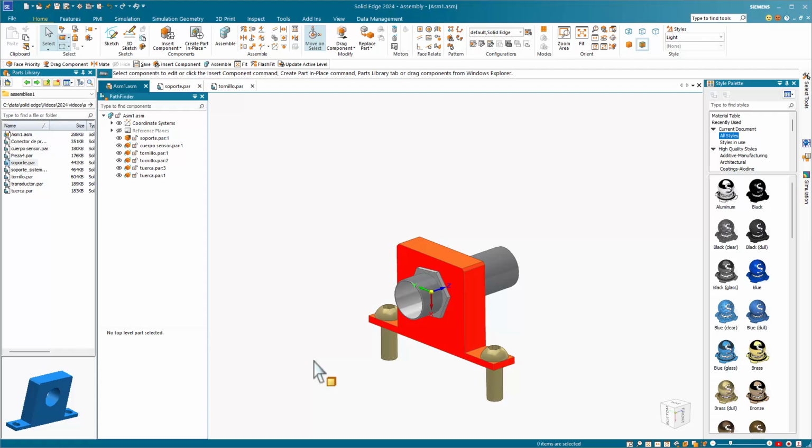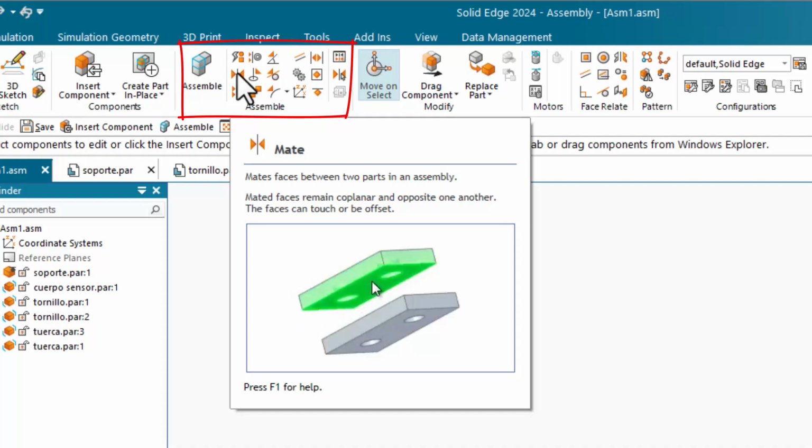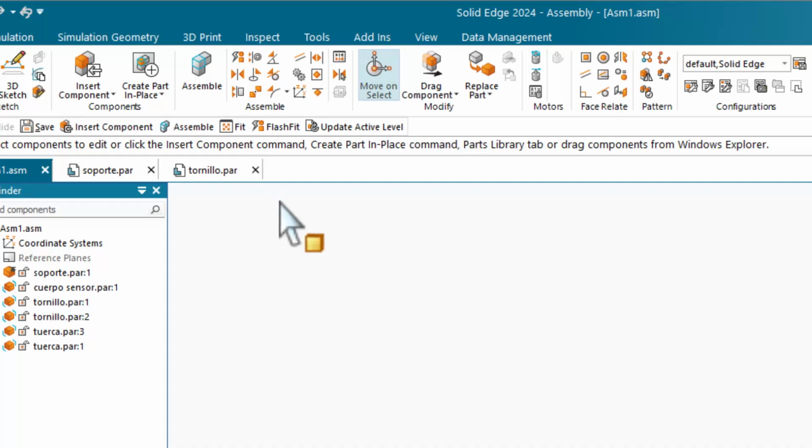In this video, I'd like to talk about putting parts together in Solid Edge assemblies, including pre-positioning parts, using Flash Fit, and comparing Solid Edge assembly relationships with SolidWorks mates. The first thing to know is that what Solid Edge calls relationships, SolidWorks calls mates. Solid Edge does have a relationship called the mate, which can get a little confusing. And the relationships in Solid Edge don't have a one-to-one relationship with SolidWorks mates.